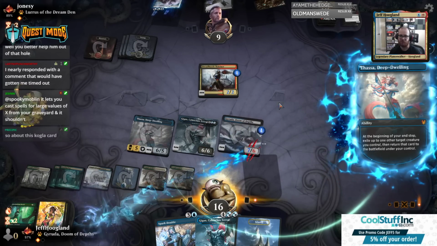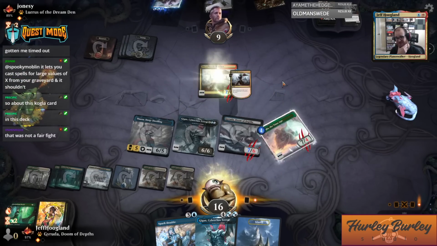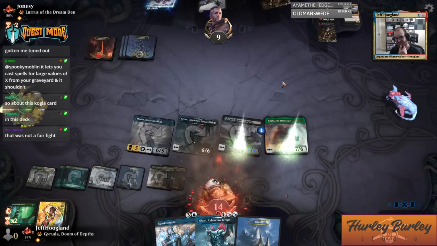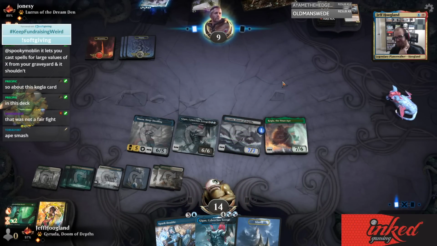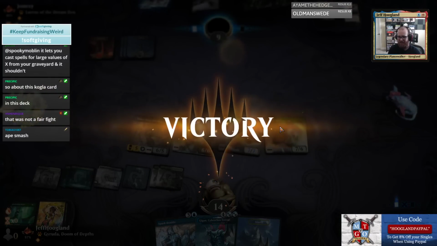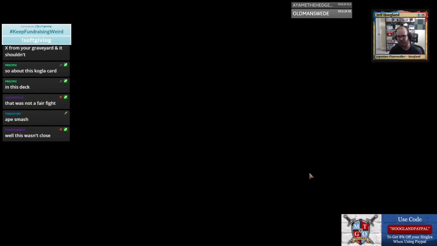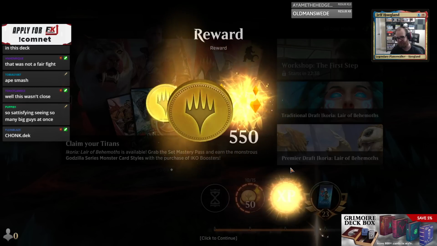Titan Ape seems real good in this archetype. Pretty okay. It was not, yeah, they were on the draw, and it was not particularly close.